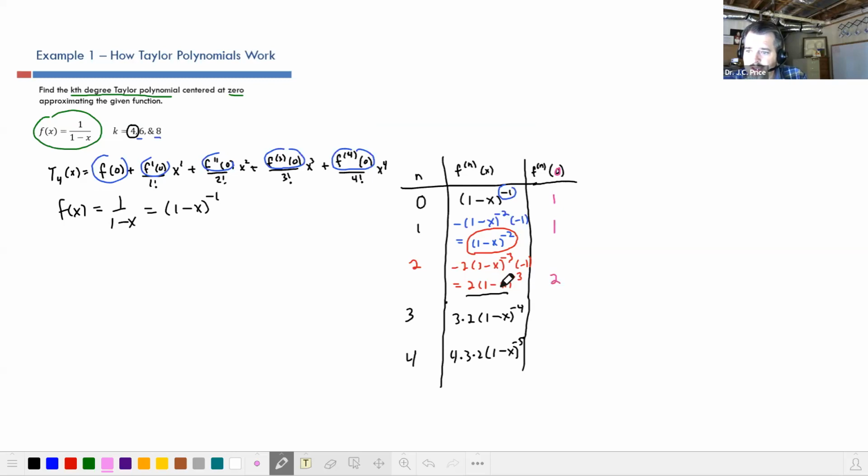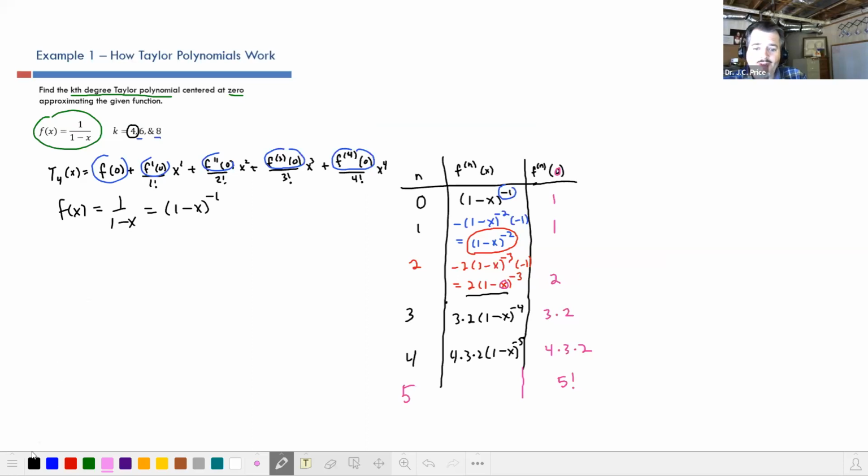All right, so you just put a 0 right there, you get 2. And then down here, you get a 0, you get 3 times 2. And if you put a 0 right here, you get 4 times 3 times 2. And you know what? I think if this was 5, I would get 5 times 4 times 3 times 2 times 1, basically, which is 5 factorial. So there is a pattern developing here.